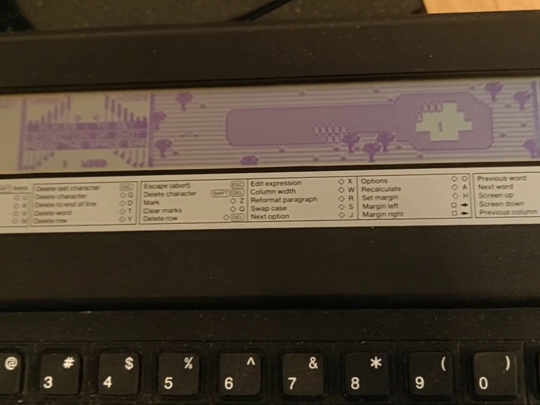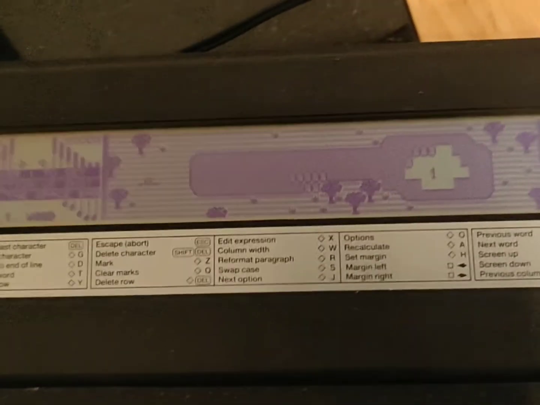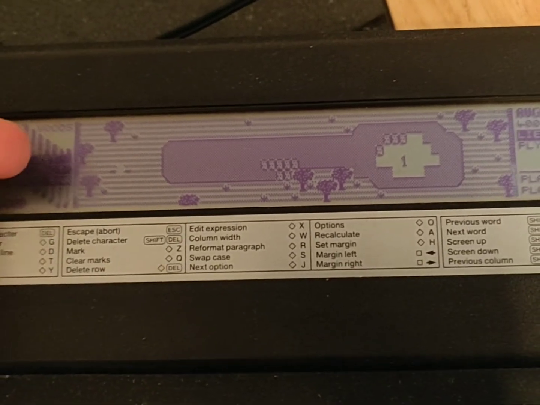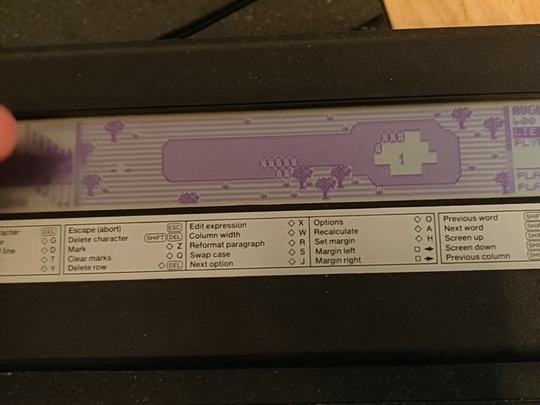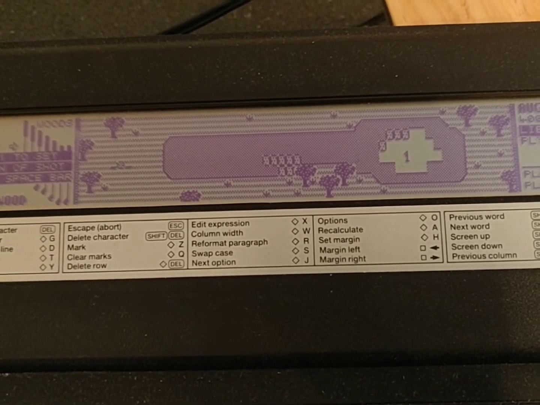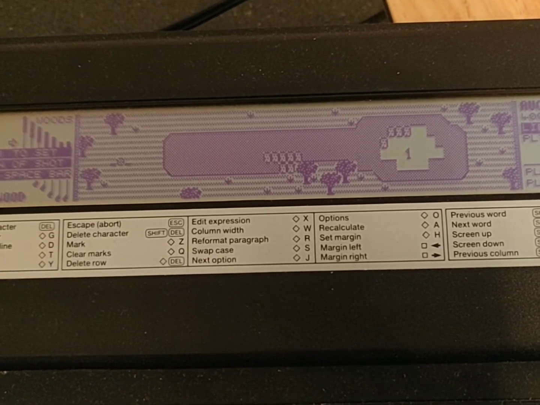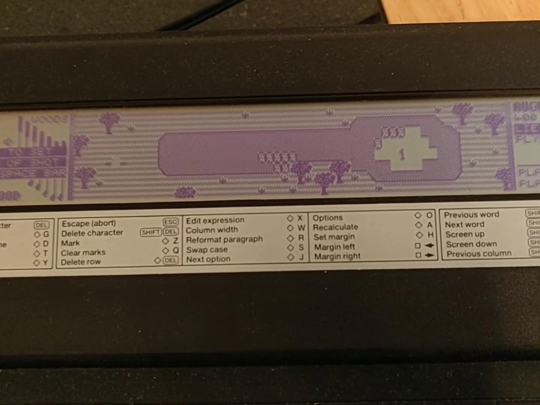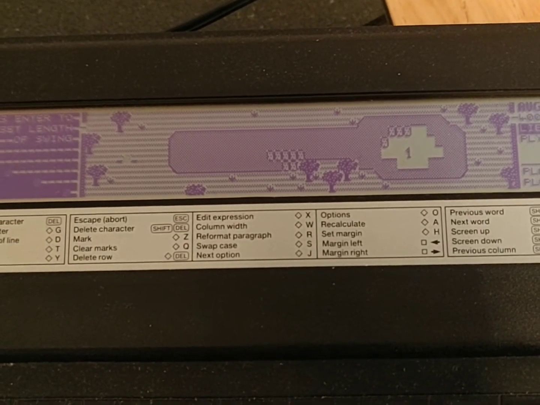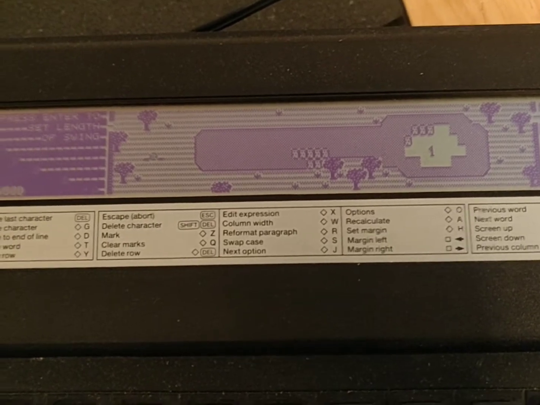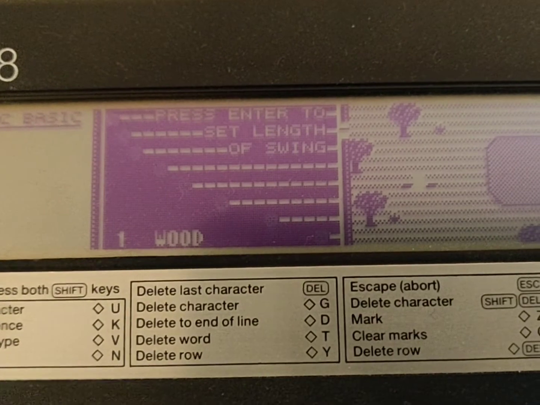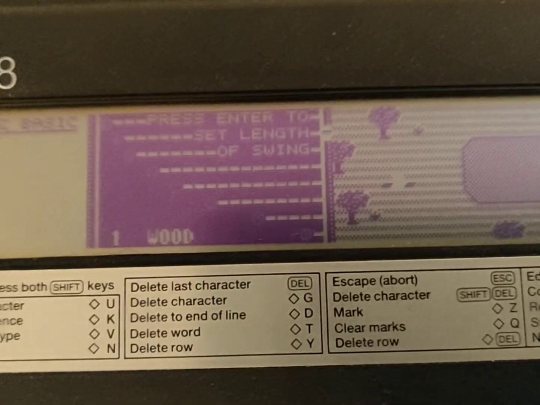Let's go with a 1 wood. Okay, and now we need to say where we want the position to be, and there's this height marker, and let's line it up as best we can with the pin. Oh, I've missed that terribly. It's not easy doing it one-handed. So now we're going quite high up, and then the next thing is the power. So I've got to try and get that right at the top by pressing enter.